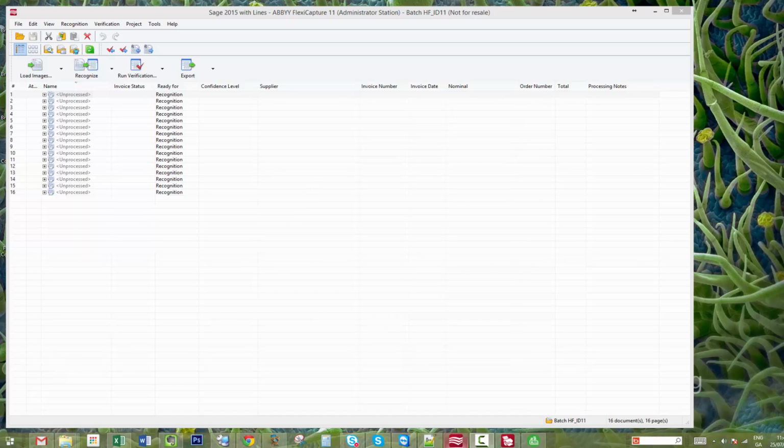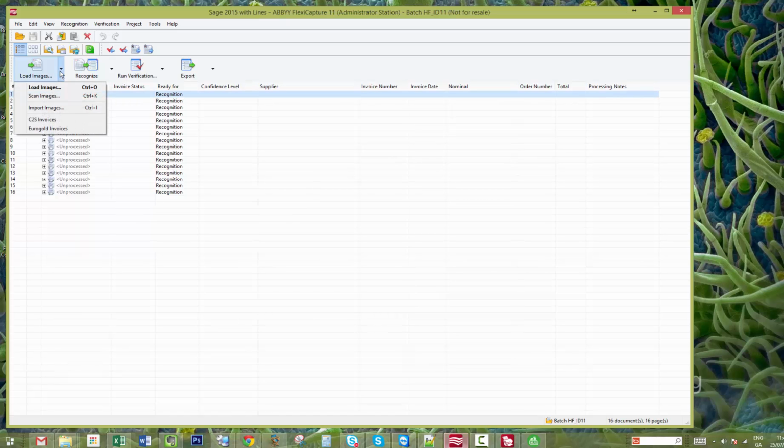So let's have a look at FlexiCapture in a little bit more detail now. I've got a batch of invoices here that have been brought in that are ready to be recognized, and this is for one of our construction company clients, so a kind of likely scenario for a lot of our customers. So as I said, we can get the invoices in automatically. They can be extracted from an email account and handled and put into a specific location where we just load them or we monitor that folder.